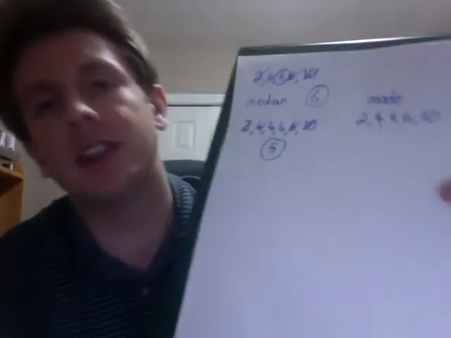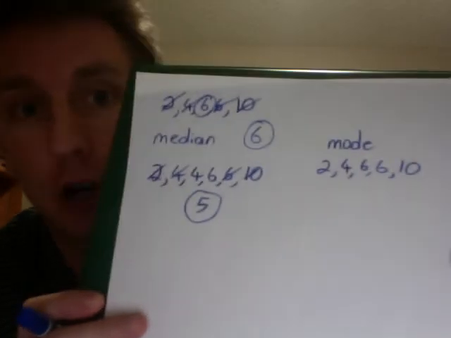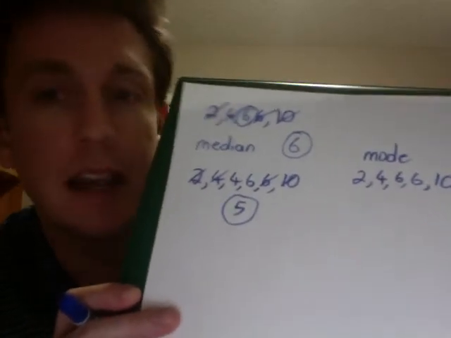So I'm going to use the same initial set of data, and we're going to find the mode for that. And then we'll see how it can be different depending on if we're looking at the median or the mode. Okay, so 2, 4, 6, 6, and 10 were our initial numbers. So the mode is simply the number that occurs the most often. So in this case, it's 6, isn't that right? So we count 6's, therefore our mode is 6.